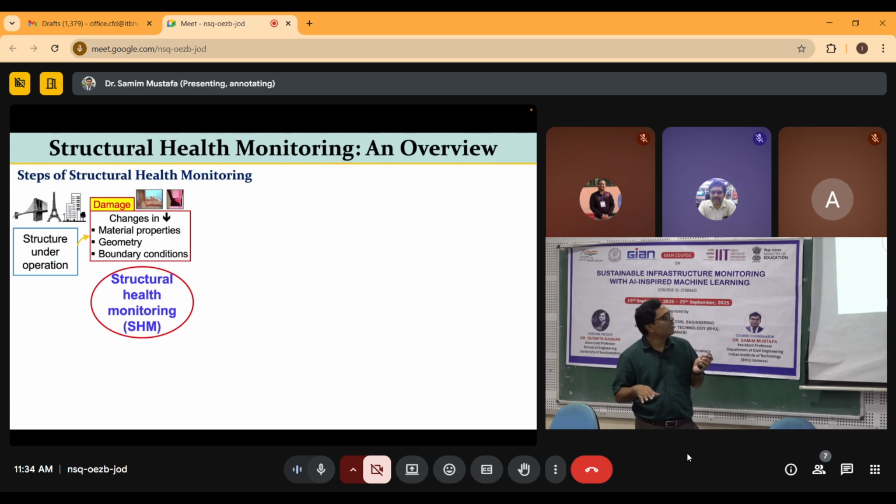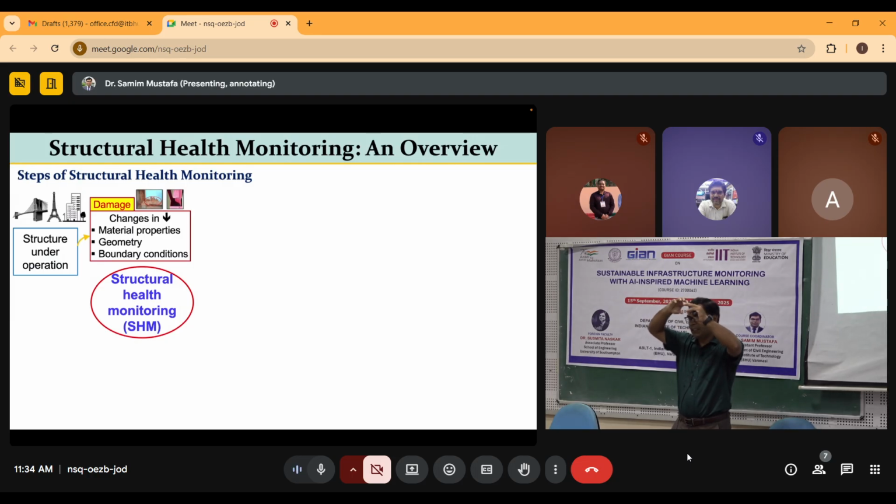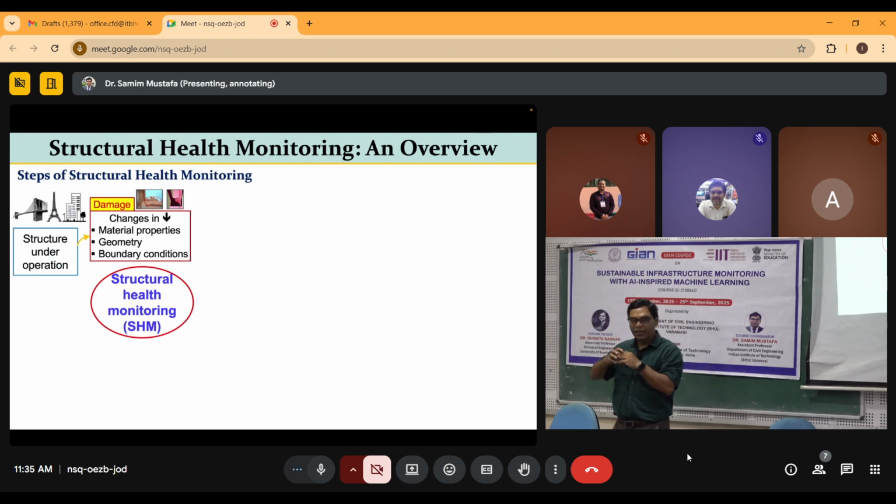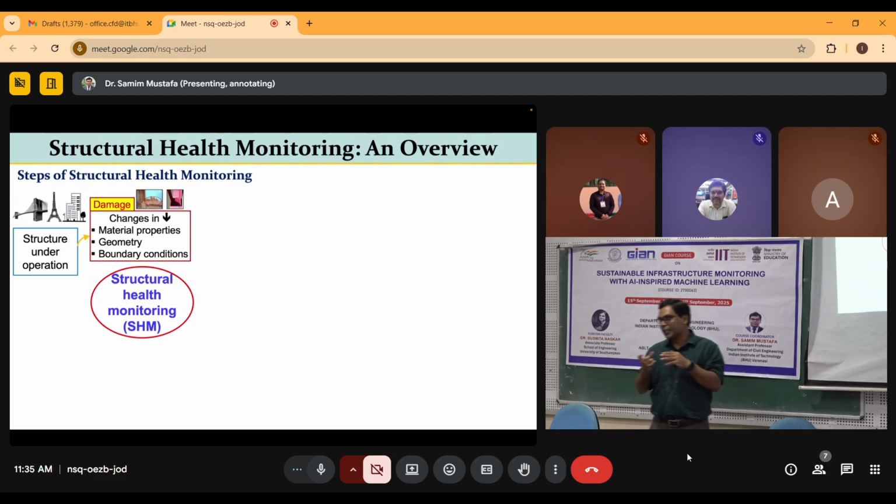And then there could be a change in boundary condition also. For example, there is a bridge with a roller support. Over time, the roller support could become very stiff and become a kind of pin type support. Or there is a joint which is designed as a perfect pin for truss bridges, a kind of pin or hinge. But they are not perfectly pinned; they are bolted in real life. Those things can be rusted, and there could be degradation of those stiffness components as well. So there could be a change in boundary condition as well.